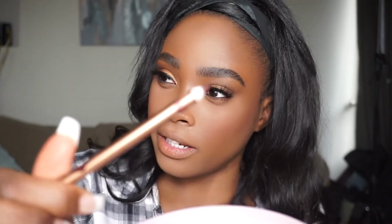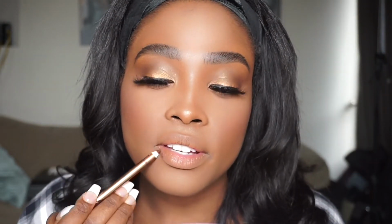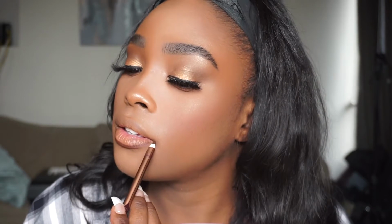Now it's time for our second nude, the Charlotte Tilbury Pillow Talk in No. 3 Intense. Charlotte's finally getting the picture to get some more colors, girl. This is her Pillow Talk lip cheat in No. 3. Her lip cheats are waterproof, so they're good for eating, kissing, and multiple activities.